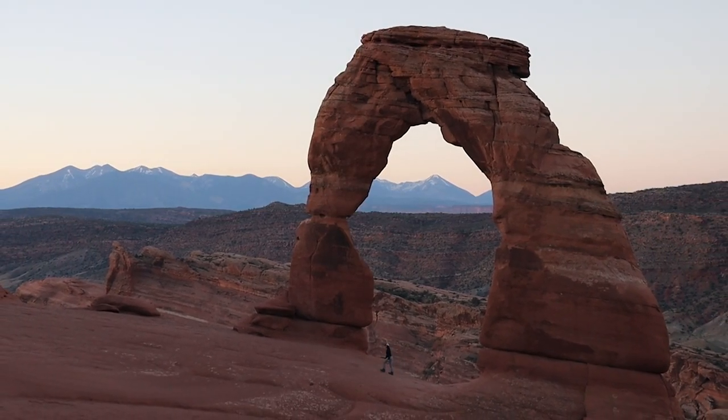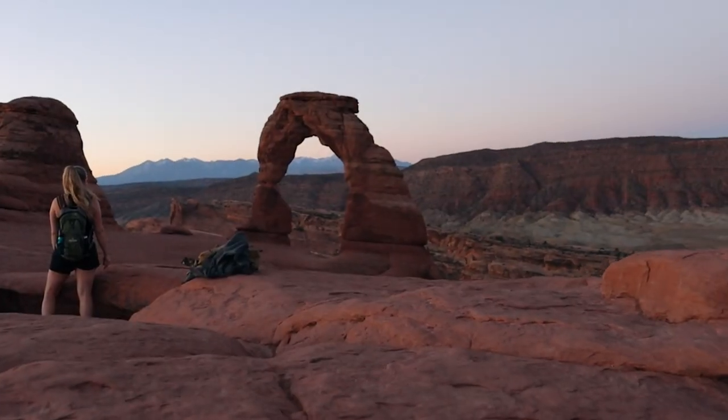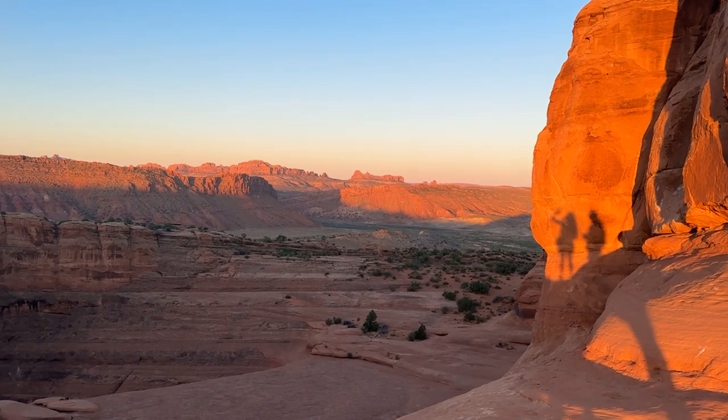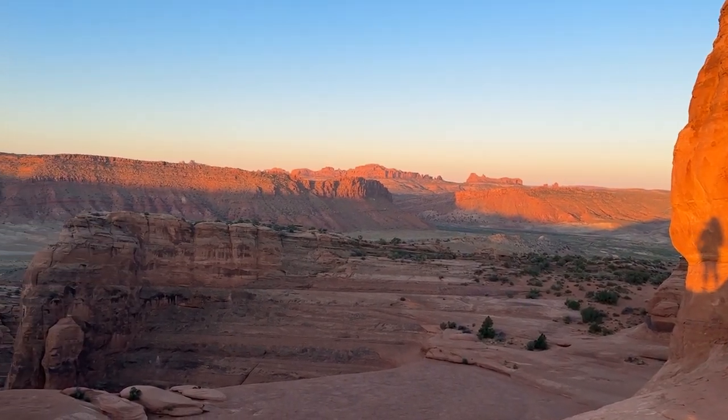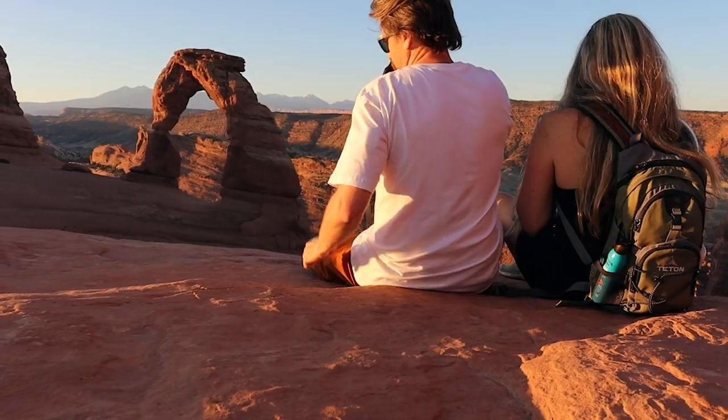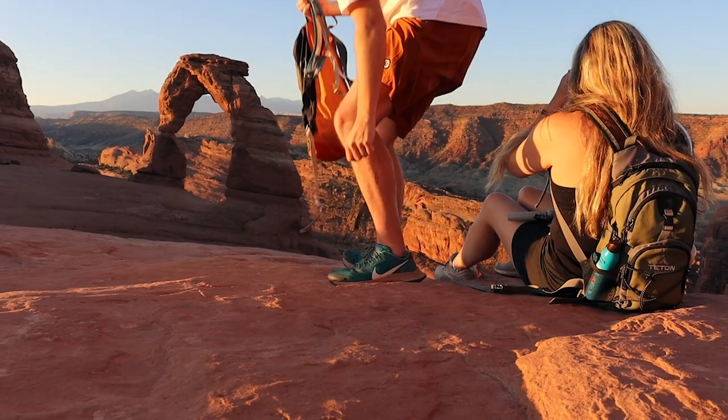As the park gets more popular, you have to have reservations to enter the park between 7 a.m. and 4 p.m. We don't have those reservations, obviously, because we planned this last minute. If you come before 7 a.m., you can get into the park without a time reservation. Obviously, we're here much earlier than that this morning. Right, yeah, we pulled in about 4. We've got a lot more of the shorter hikes that we're gonna do today. We should probably wrap this up and head down and see some more of this park. Good. Okay.